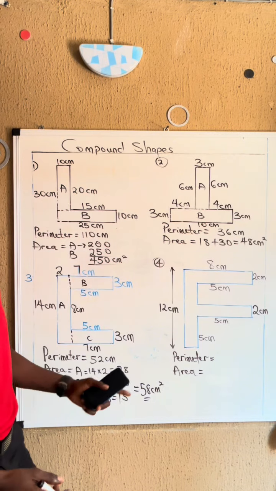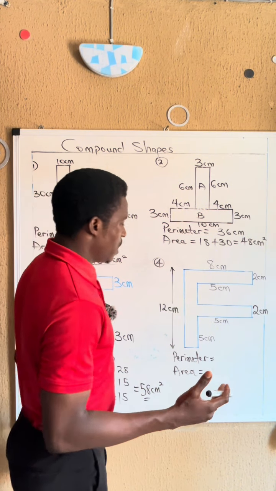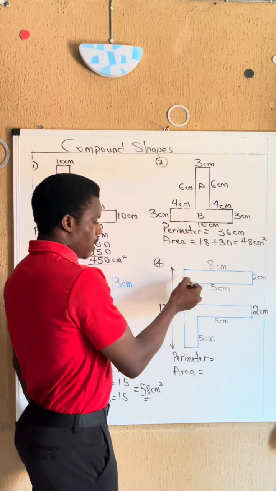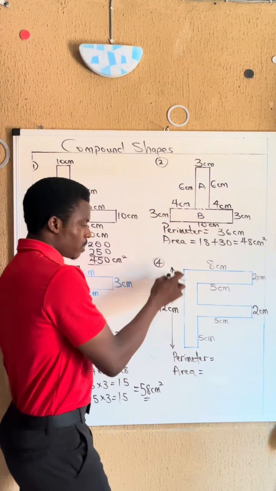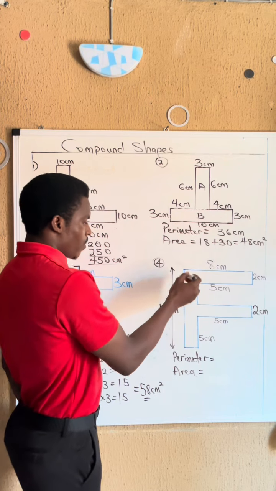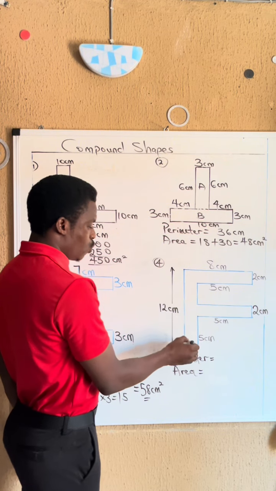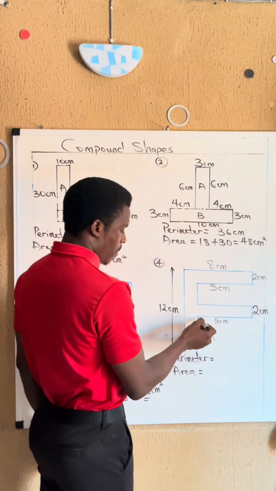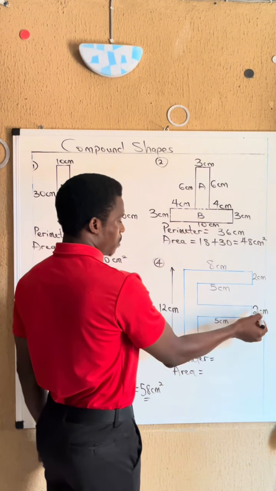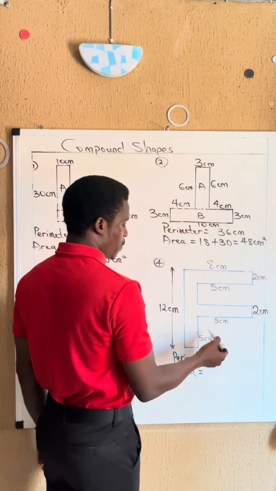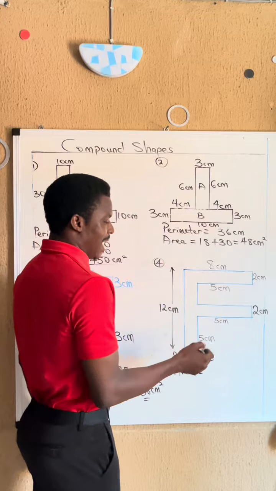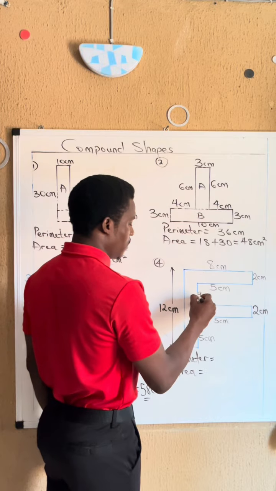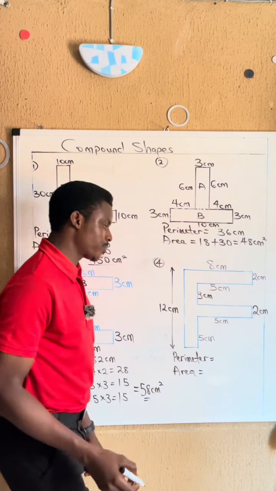Let us look at this as number 4. This is an F shape. And then let's look at the missing side. Firstly, the longest vertical line has this mark on it. So this mark tells you that this length is 12 centimeters. So we have 2 for this vertical, 2 here, 5 here. When you sum them up, it gives you 9. So the last vertical is this point. So 12 minus 9 gives 3 centimeters.